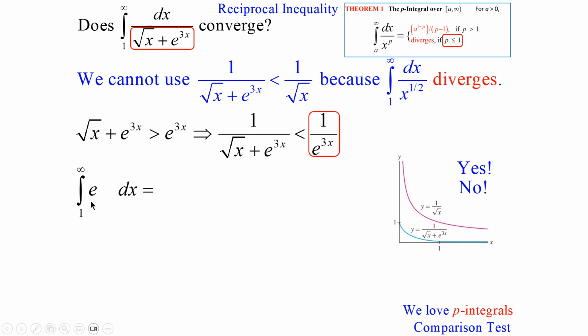So e to the, how about I call that a negative 3x right there, and now I'd use substitution. I'm going to say u equals negative 3x. The differential of u equals negative 3 dx. Now I have to change my bounds, so that's going to be a negative 3 and a negative infinity. And now let's do e to the u, and my differential of u gives me that extra factor of negative 3, which I've got to undo with a negative 1/3. And I have the negative out front, so I'm going to drop that and flip my bounds.